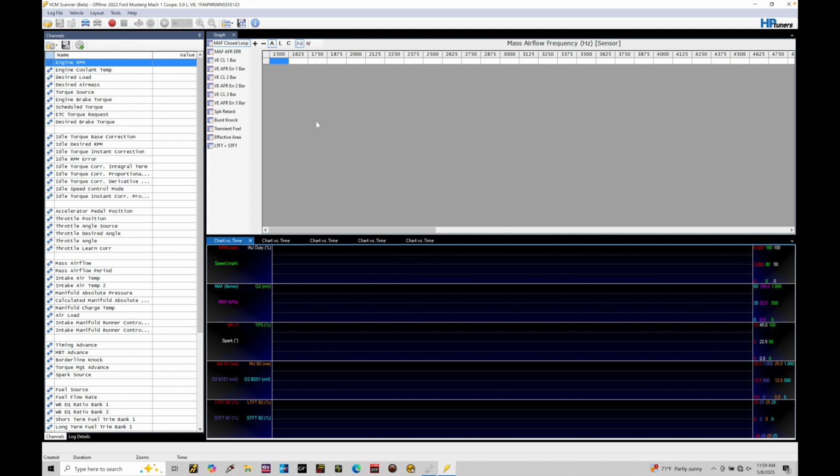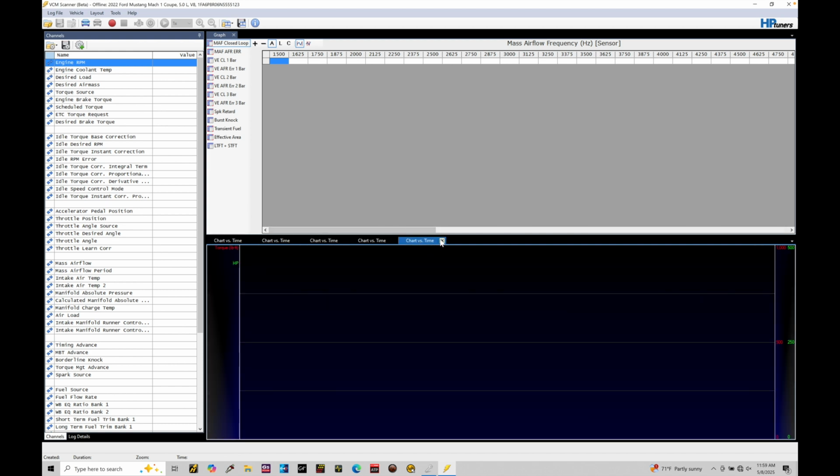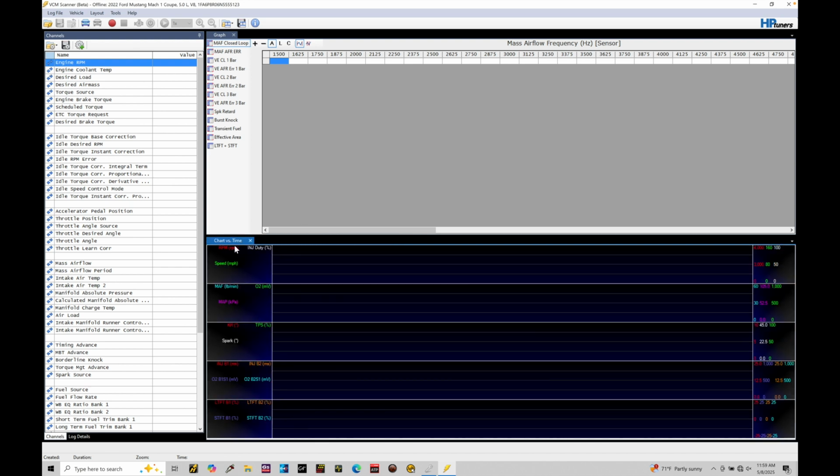So let's start to get rid of some information. Let's go to our chart versus time and get rid of some of these other tabs. We're going to bring it down to a single tab, and then I'll talk about how to bring in a second chart versus time, which is definitely a little bit odd. I'll show you how to navigate that and get a second chart versus time, or a third, or a fourth, or 10 of them. Doesn't matter. You could populate a ton of them down here depending on what you want to see and work with. Okay, so now we're down to a single chart versus time.